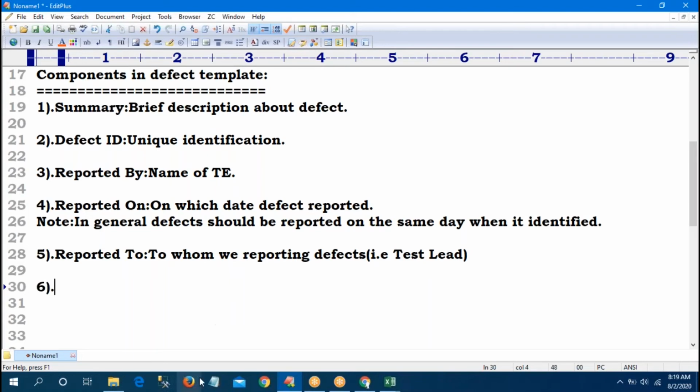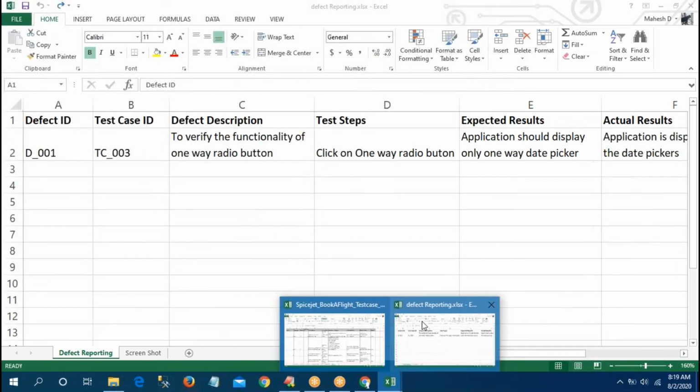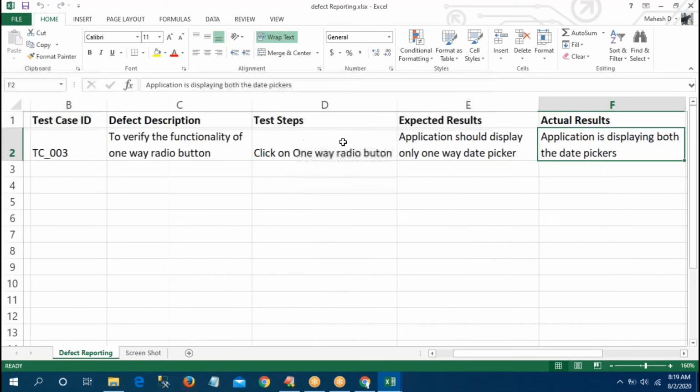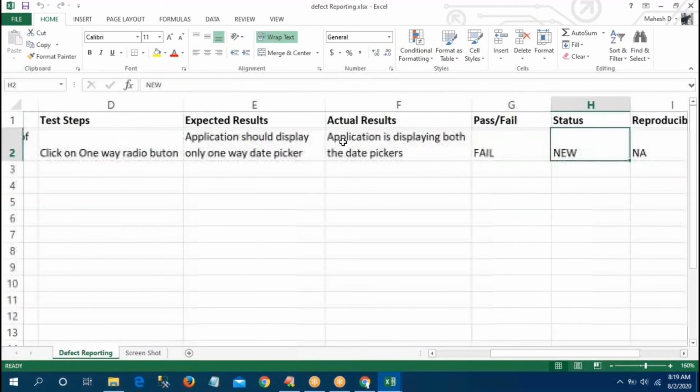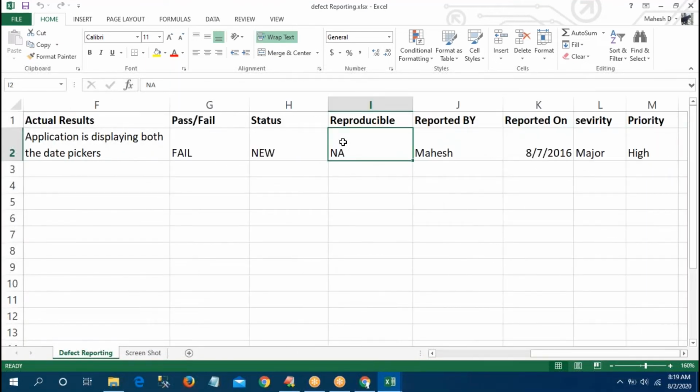Now, sir, in this one, the concept is defect reporting reproducibility. Sir, what is this reproducibility? I will tell what it is, and I will give the status also. Sir, carefully observe: a test case contains three statuses: pass, fail, block.